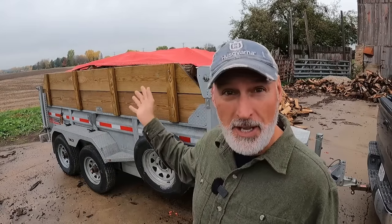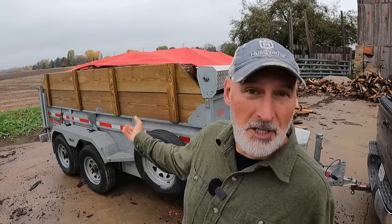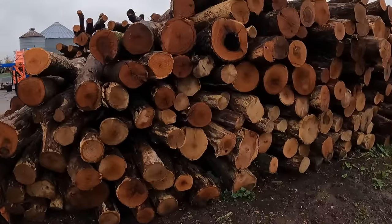Now, I have the load of locusts in my trailer, so first thing we're going to do is dump that out. And then I'm gonna go get the other trailer. It's over there, and that's got all the oak in it. And I'm gonna split some of the rounds down that weren't split, that were still 6-8 inches. They looked pretty wet and felt pretty wet, but it's still good wood. It's all cut, got it at a decent price, but I think I have to do some resplits on it. So what I'm gonna do is dump this load out, dump the other load out, and then we're gonna test it. And then we're gonna come over here, and I am going to test some of this wood.